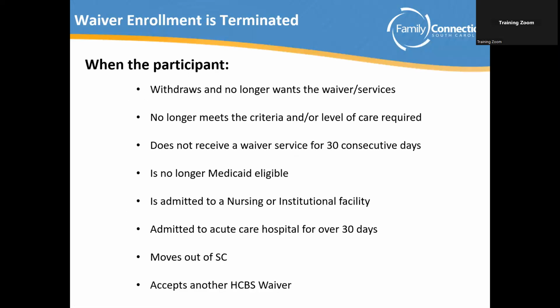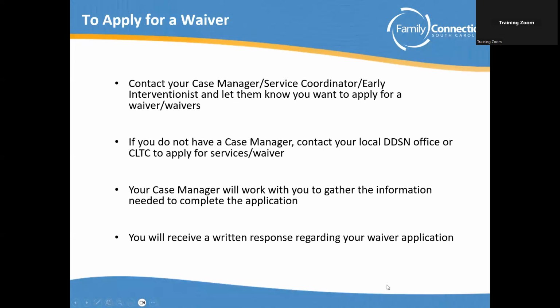So a participant, once they're on, will continue to receive those services unless the following are true. Perhaps they no longer meet the level of care, maybe they no longer want to receive that particular waiver, they don't utilize services, are no longer Medicaid eligible, or end up being admitted to some type of inpatient facility. Maybe they move out of state, or they decide to move or accept another waiver on the list. And that happens sometimes with families, just depending on the needs of their child, the age, things like that.